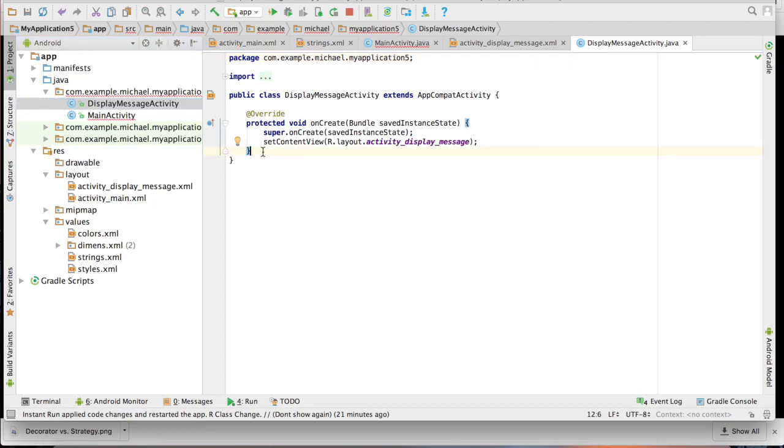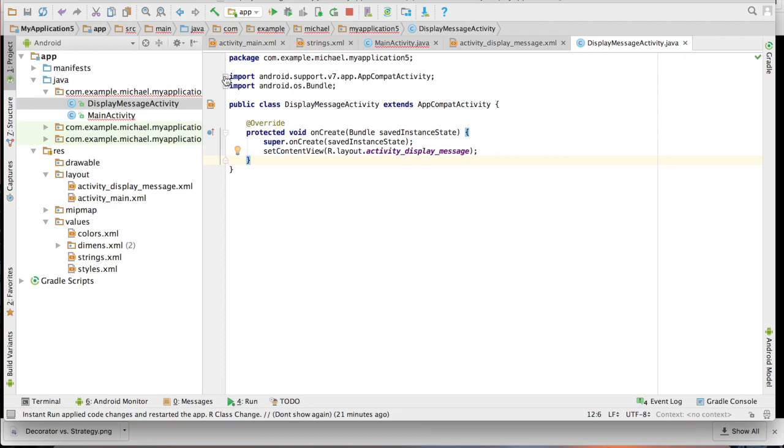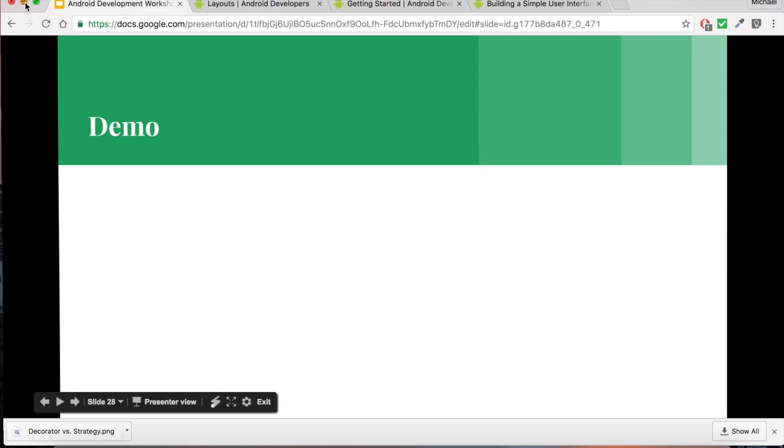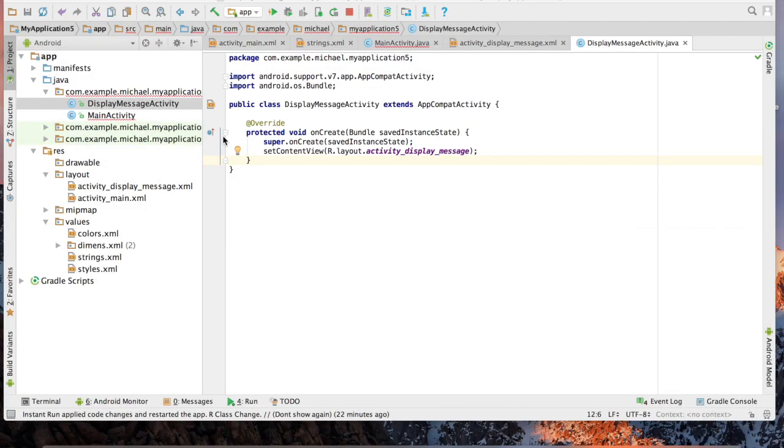Yes. Do we have to import everything for each activity, or is it universal? Will we have to import everything else per activity? So that depends. If you remember in that diagram I showed you earlier, an activity is like a view group, right? It's an overall view. If it's within another activity, yes, exactly. But these are going to be two separate activities. So any tools that we're going to be using in here, we need to import them.